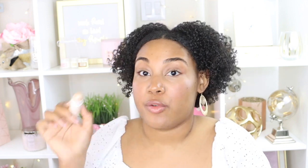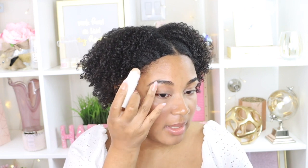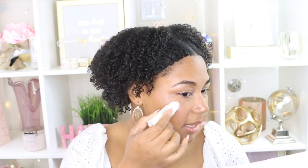Next, my favorite product — this is the Kava highlighting balm. It looks so dewy and natural, like you're glowing from within. I love the packaging so much — it kind of reminds me of the Laura Geller highlighters everyone loved. Let's go ahead and apply it onto my cheeks, right on top of the blush. I like to take it up onto my brow bone too, then right here on the high points. It just gives you the best glow ever — such a natural glow.